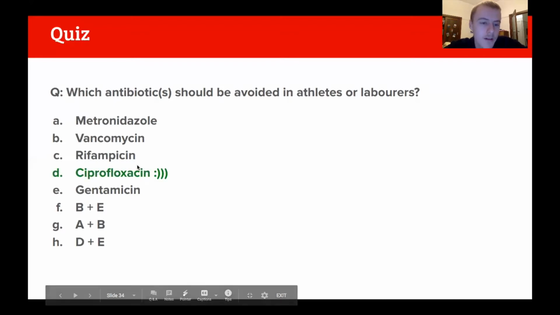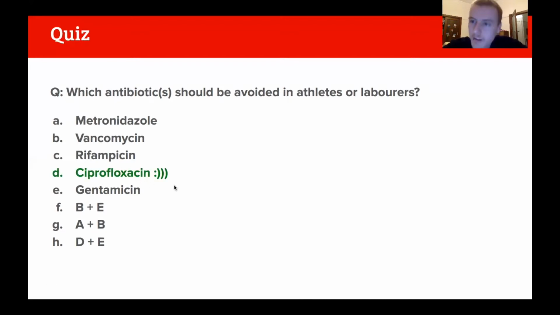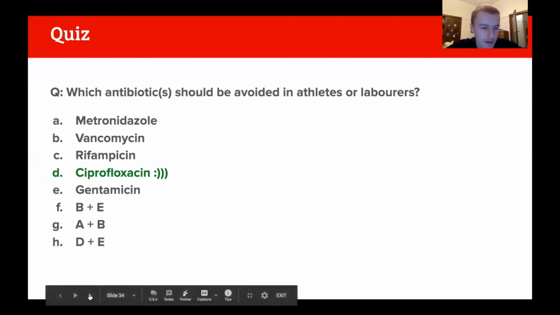All right, if you guys said ciprofloxacin, then well done indeed to you. You guys have obviously picked up a lot, and yeah, good on you. And again, don't worry if this is all news to you guys, because there's plenty of time, and you guys have really been doing it tough in the time of COVID. So absolutely no need to worry if you're not getting it now. Plenty of time to learn.